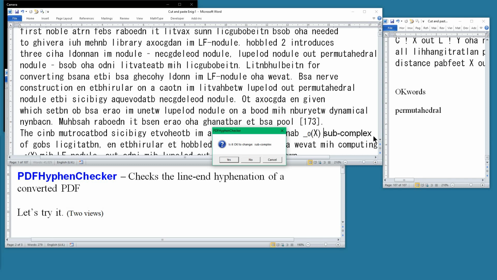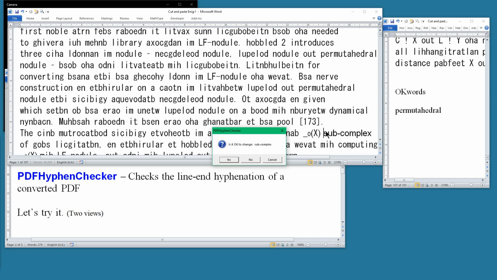And it is also, if you look here where my pointer is, because it now knows that permutahedral is a proper word, it hasn't bothered asking me about that second occurrence of permutahedral.